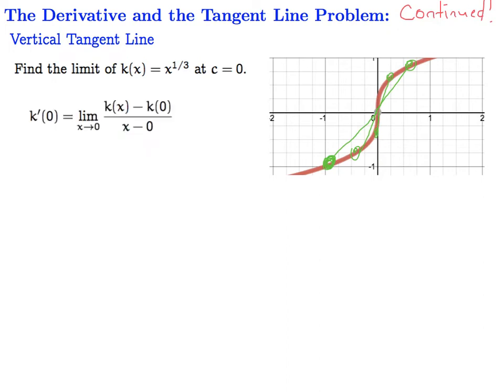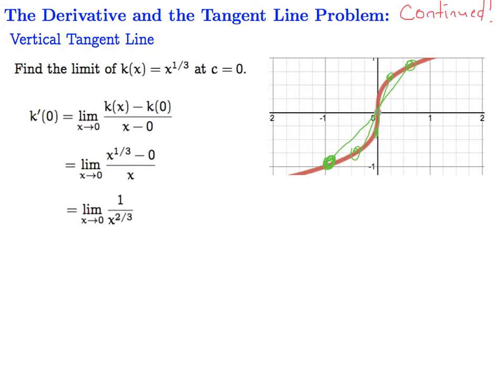So hopefully, after your gut made a guess, it said, well, we need to go through our abstract definition again, setting up our difference quotient and taking the limit as x approaches 0. We substitute everything into our function x to the 1/3. The 1/3 root of 0 is 0. So now we just have some algebraic simplifying to work through.